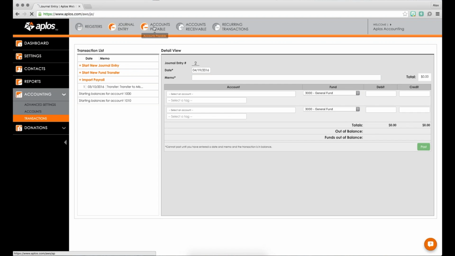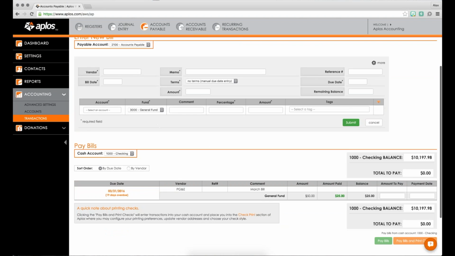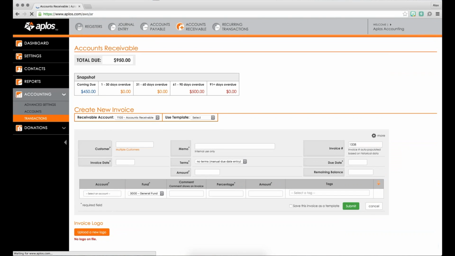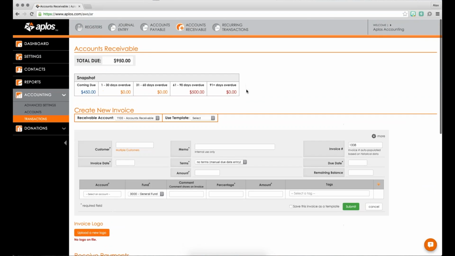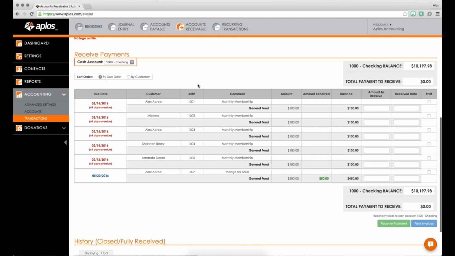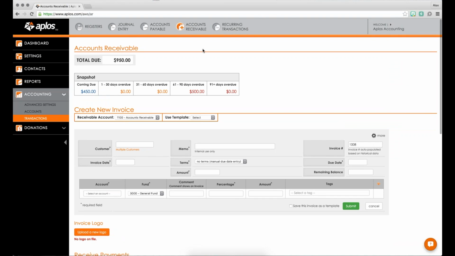And then from left to right, we've got accounts payable and accounts receivable. So you can enter the bills that you owe but haven't paid yet. And then any money that is an invoice that you've sent, so people owe you, but you haven't received the money yet, you can enter those receivables here and then manage them as well. And very soon, within the next couple of weeks, we will also be offering a way for you to receive payments of accounts receivable online, much like you do online donations. So stay tuned for that.